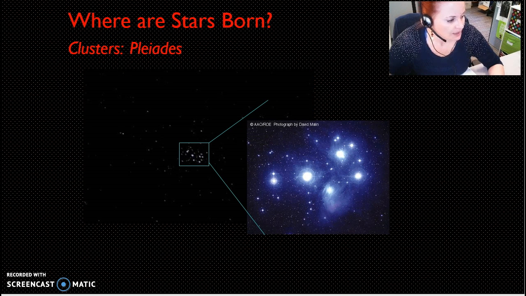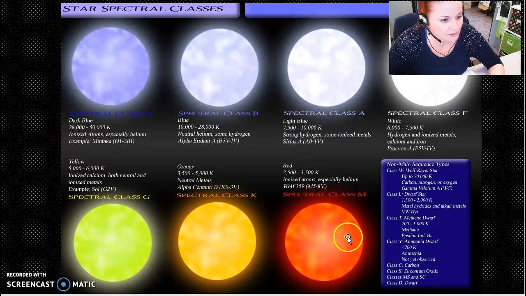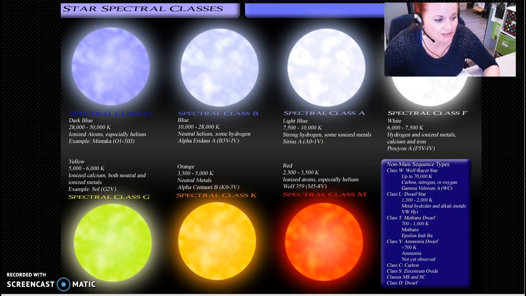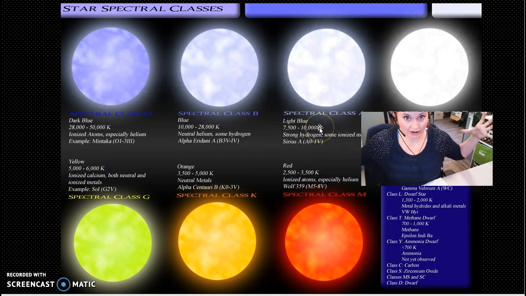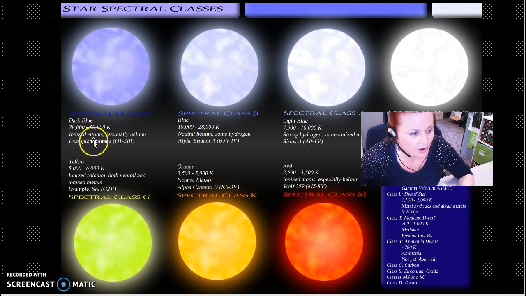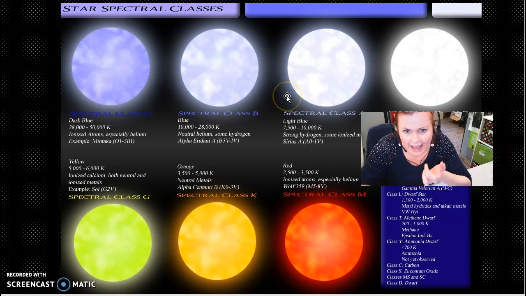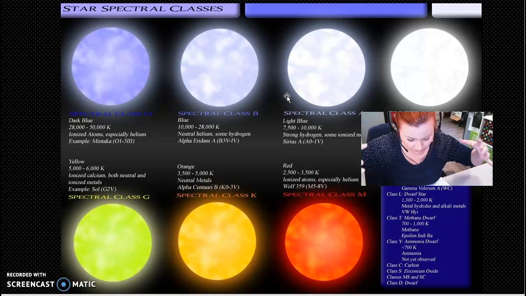Now, once a star begins to fuse, it can really become multiple different types of stars. Look at all these different spectral classes we have here. A star that is very, very massive, so has lots and lots of stuff, is up here in the bluer category. So they're blue to dark blue to light blue. They have high temperatures, good large amounts of mass.